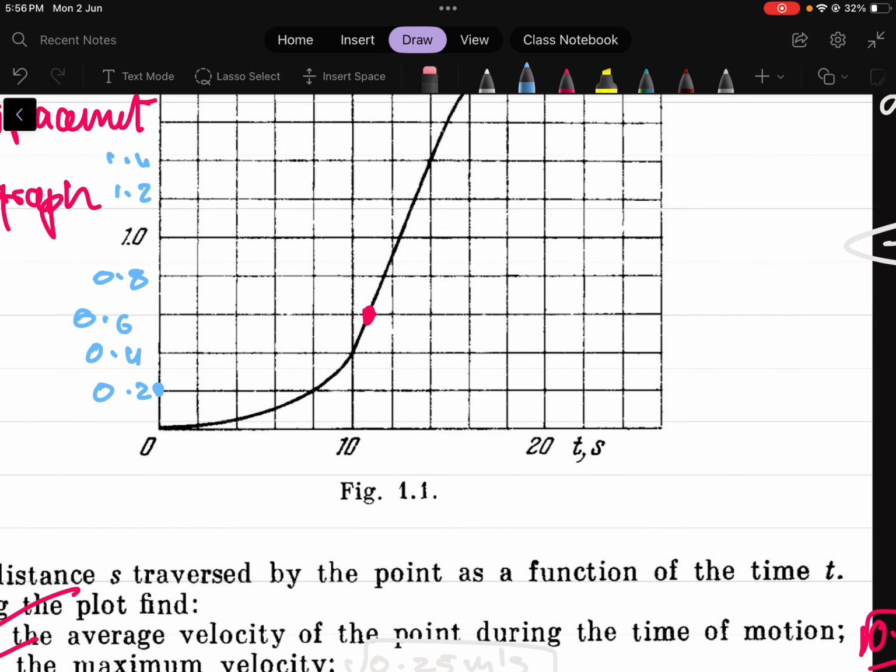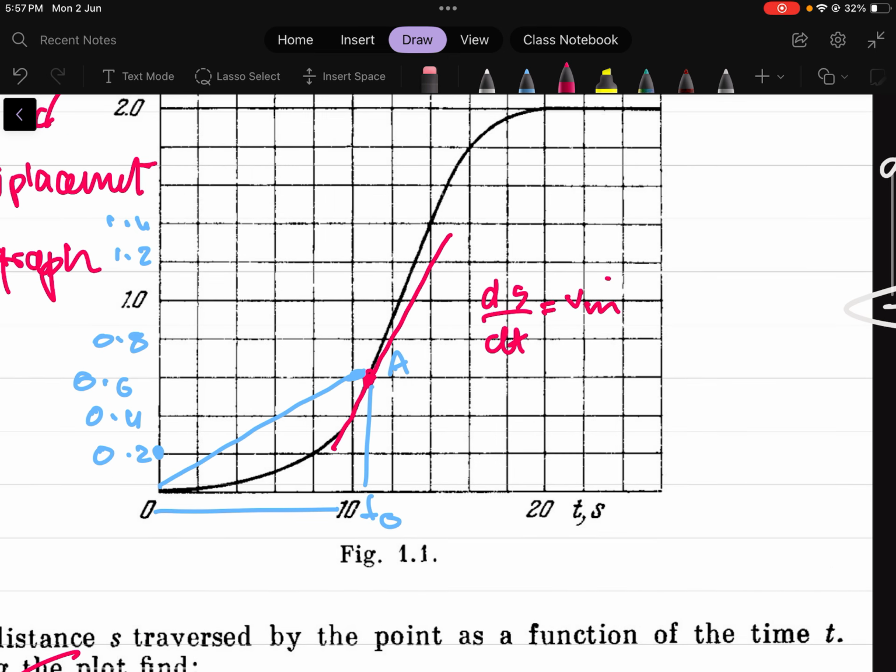So if you look at it, the mean velocity over the first t, this is t naught seconds, is going to be this line's slope, because this is the total distance, that's the height, and the total time is nothing but this axis. So this rise over run is nothing but slope, so this comes out to be OA, correct? And if you look at instantaneous velocity of the particle, this will be a tangent to the curve, as has been discussed earlier. ds by dt is equal to v instantaneous. So we want to find a time interval t naught at which the tangent and the line connecting the origin to that point have the same slope.